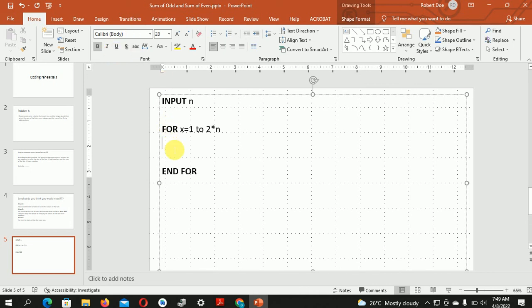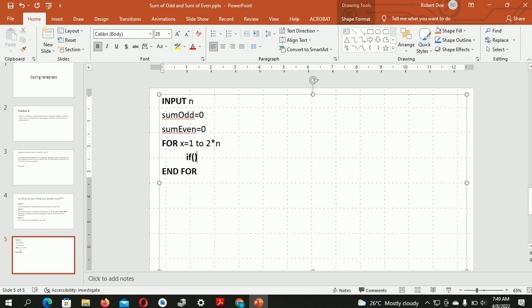So if I'm supposed to print all numbers within the range, I'm sure we know how to do that. But what we want to do is check whether the number that's coming is odd or even. The moment we check and it is odd, we want to add that value to a variable we've created outside the loop. If I bring this into the loop, anytime the loop runs, sum odd is going to be equal to 0. That's why we have to bring it outside the loop. So we have sum odd and sum even, and all of them are supposed to be assigned a value 0 before the loop starts.